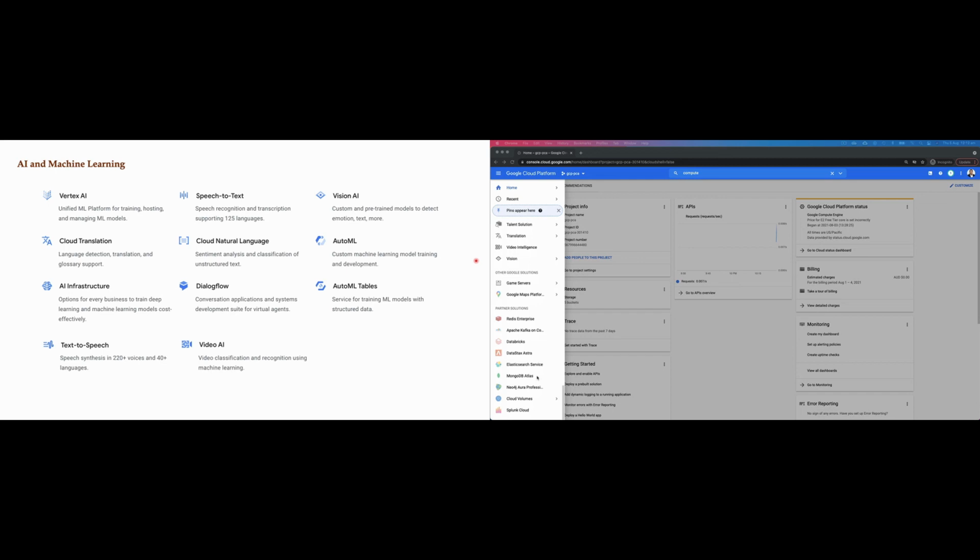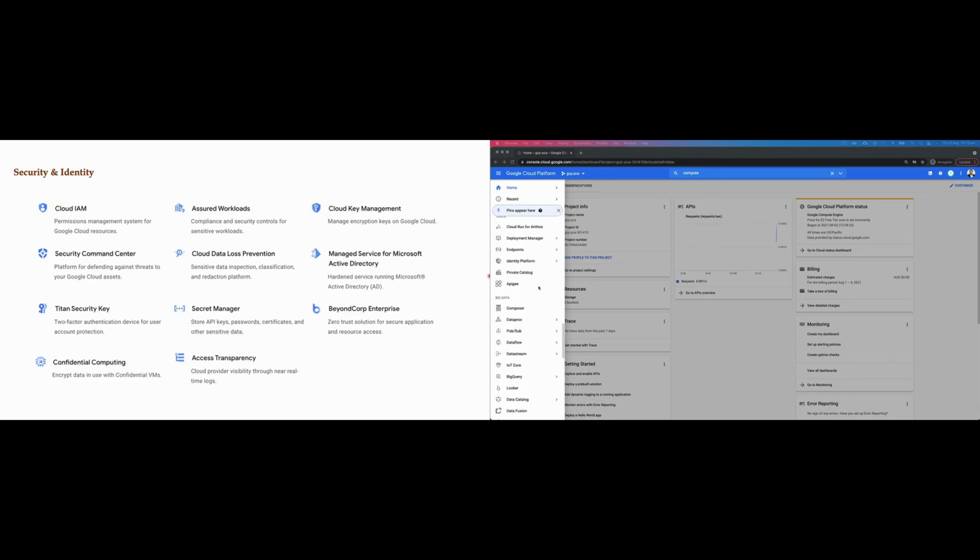Google does have a product, but MongoDB in the industry is known to be the premier when it comes to document-based systems and fast access and for better KPIs. Similarly, Databricks, Apache Kafka on Confluent. So there are a lot of those examples.